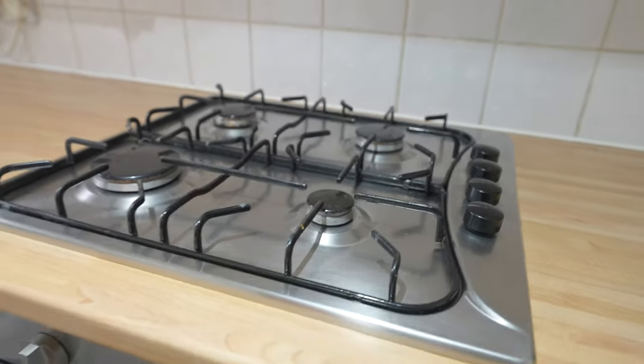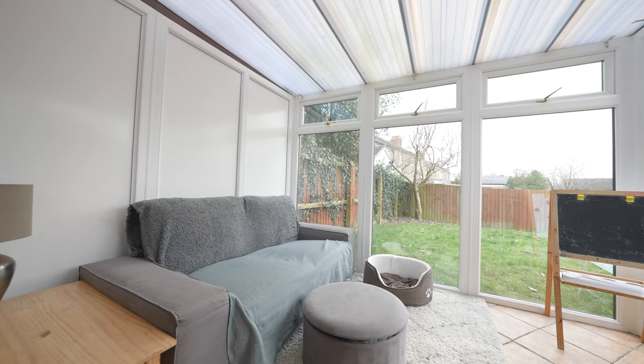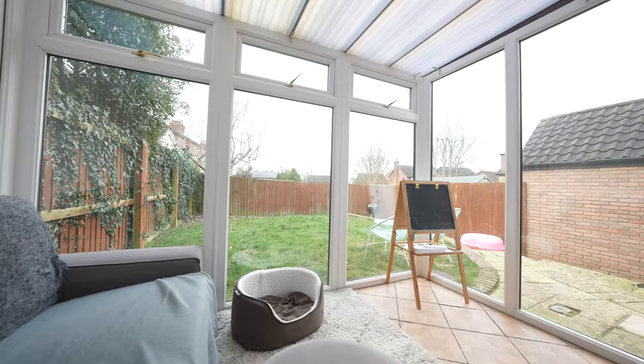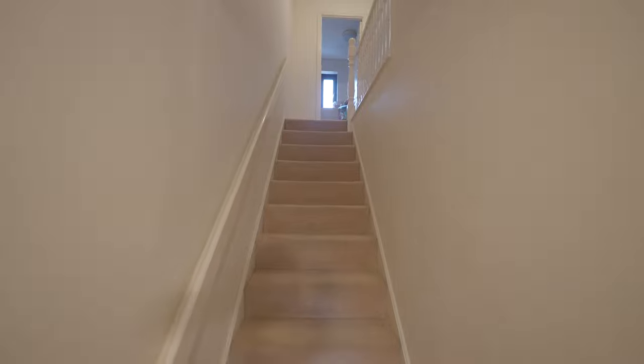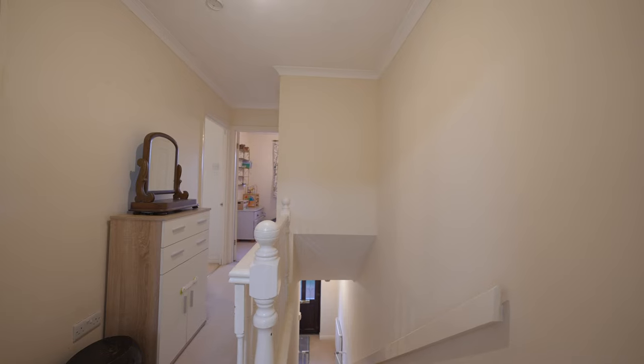There is tiling to the floor and a rear-facing window giving garden views. The conservatory provides additional space to the ground floor and has an aspect over and access to the rear garden. Then looking to the first floor there are three bedrooms and a bathroom. The landing also gives access to a useful over-stair storage cupboard and loft entry.